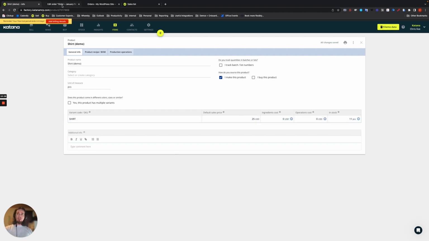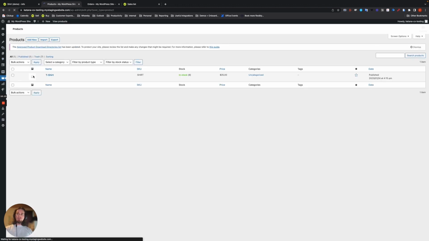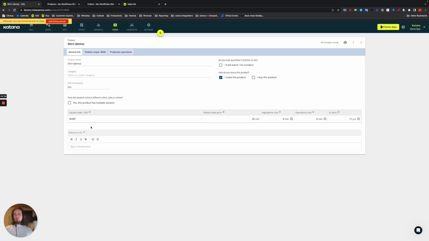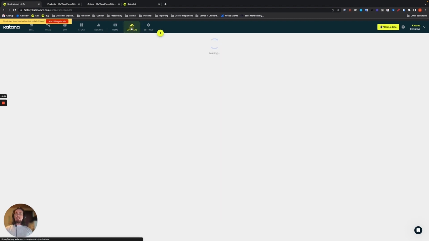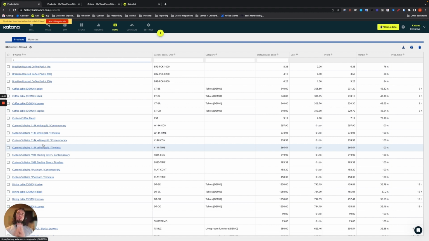And the WooCommerce store, which you can see here, from looking at products, will include the shirts like so. The SKU like so. And also inside of your Katana account, you'll find all of your customer contacts from the contacts list. So that should give you a nice little overview. Next up, we're going to do a sales workflow to show you how the order creation works and how order fulfillment sync works.